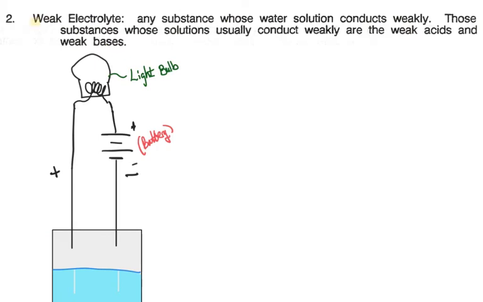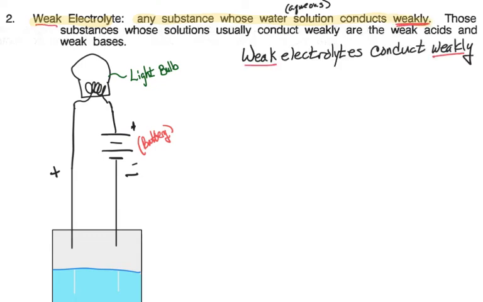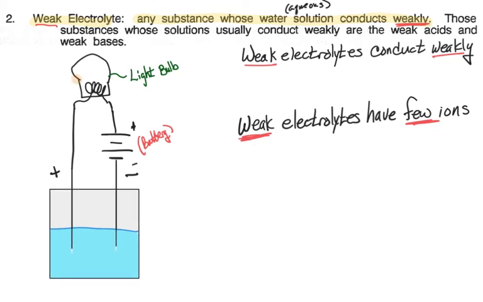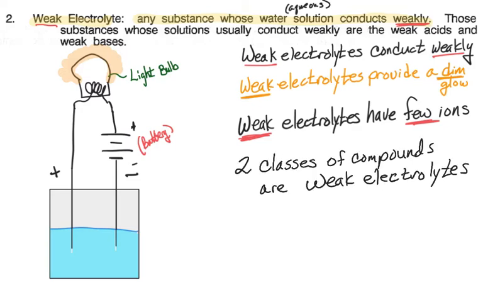Now let's look at the weak electrolytes. Weak electrolytes are any substance whose water, aqueous solution, conducts electricity weakly. That means it is not a strong conductor. That means that there are only a few ions present. And again, when we observe this, we're going to make an aqueous solution, dip the two electrodes in that are connected to a battery and a light bulb, and we will see that when it conducts electricity, the light bulb just barely glows. That is because there are very few ions to conduct the electrons from one side to the other. So which substances are weak electrolytes?